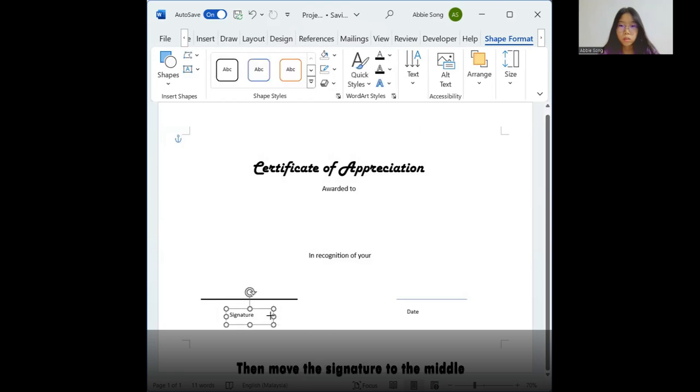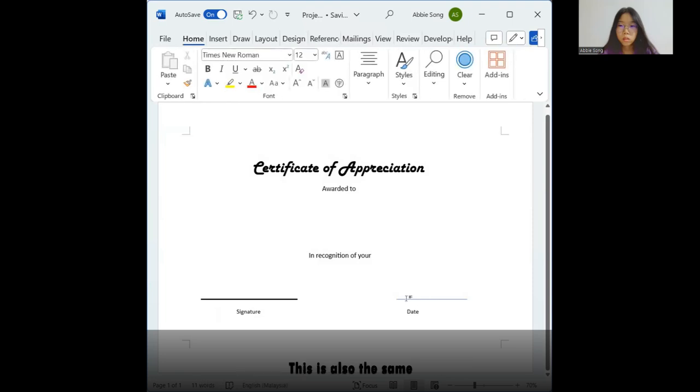Then click on the signature and place it in the middle. This is also the same.